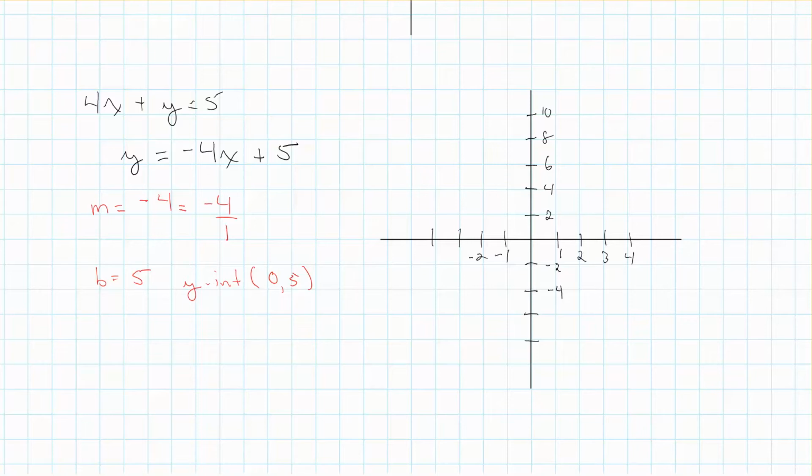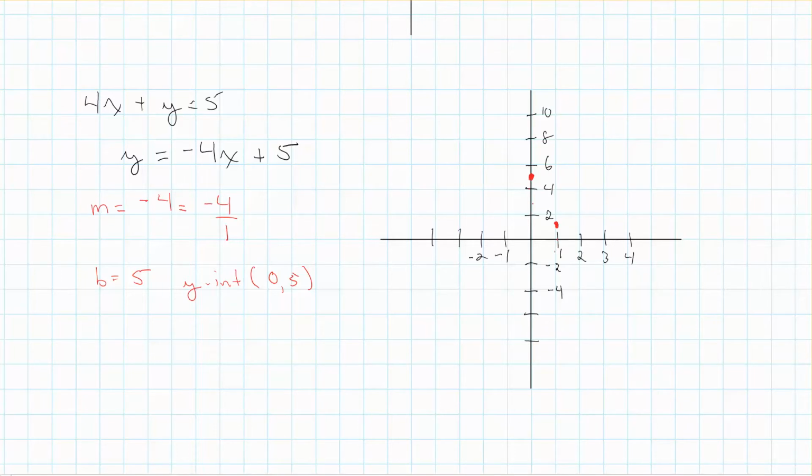Okay, so let's first plot my y-intercept, which is 5. So 4 and 6, so that's literally going to be halfway between 4 and 6, so it's right there. And then I'm going to use my slope here. So my slope is negative 4 over 1, so I'm going to go down 4. So down 1, 2, 3, 4, and then over 1. So there's a point right there. Then I'm going to go down 4 because I need 3 points.